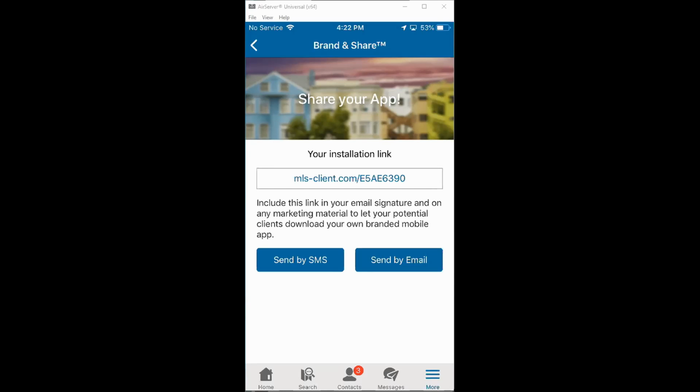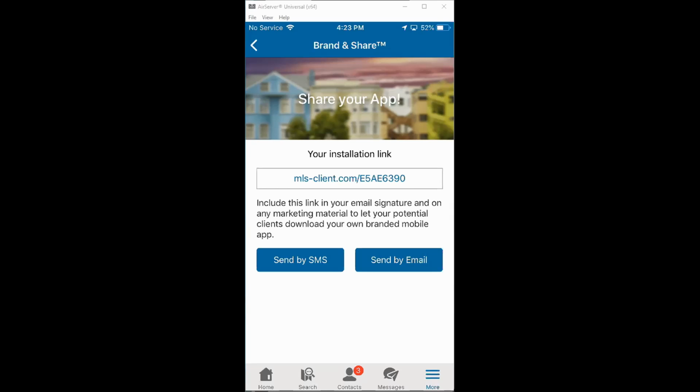Here's another, more efficient way of looking at properties, and encourage them to pass it along, because anybody new that installs your app will come in as a new lead. So if you send it to all your active buyers, let's say, and then you tell your active buyers, hey, if you know friends, family members, coworkers that could also benefit from my app, just forward them the email, forward them the text message or the link. And that could snowball for you, right? Because those individuals that you don't necessarily know at all could come in as new leads in your MLS-Touch application. Anybody new that installs your app will come in like that.